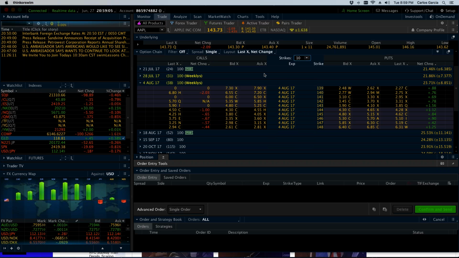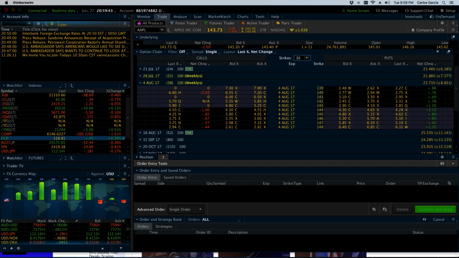All right, so we're looking at August 4th, 2017. That is the expiration date, the last day you can buy the house. We're still using the house analogy. The strike is the price, meaning what you expect it to break or hit. For example, here, the current price of Apple, the house, is 143.73. So if you said, hey, I think Apple is going to be worth more than $143 a share, well, that's not a very risky bet because it's already above 143.